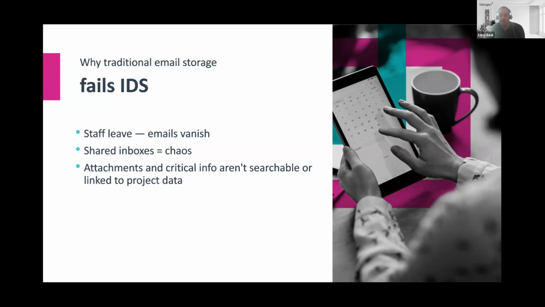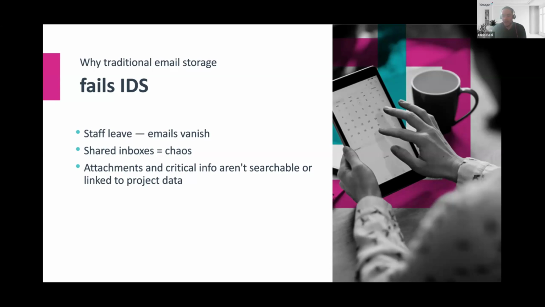So IDS requires a single source of truth for all project correspondence. It requires that information must be delivered at the right time to support decision-making processes. And it also requires compliance and traceability of approvals, clarifications, and decisions. Now, all these things are compromised when emails aren't managed properly.